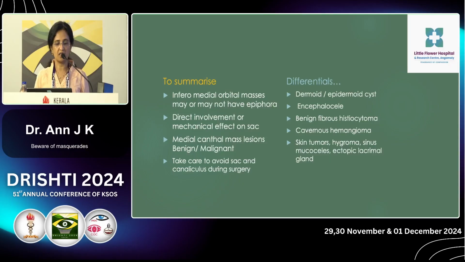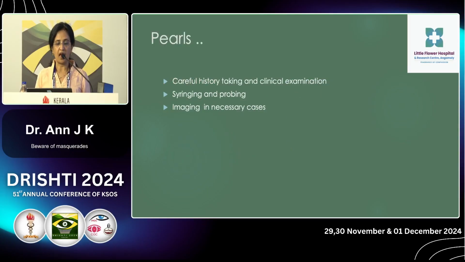To summarize, inferomedial orbital masses may or may not have epiphora. Direct involvement of the sac or mechanical effect on the sac can be the cause. They can range from benign skin conditions to malignant lesions. While doing surgery, take care to avoid the sac and canaliculus. There are many differentials reported. Careful history taking, clinical examination, probing, syringing, and imaging can save you.